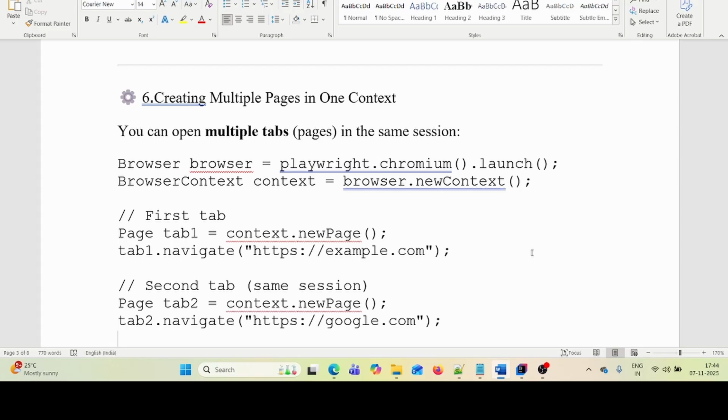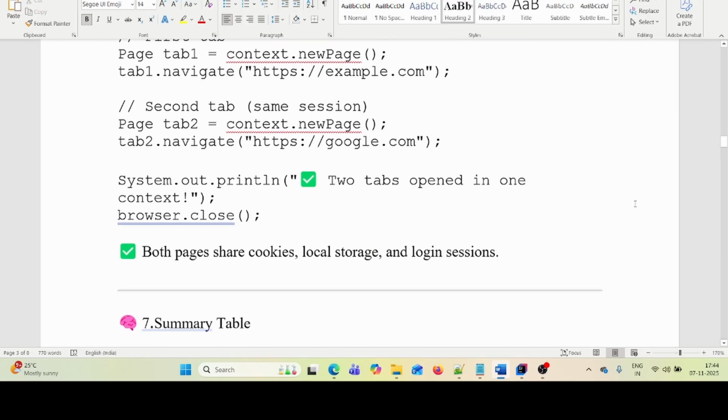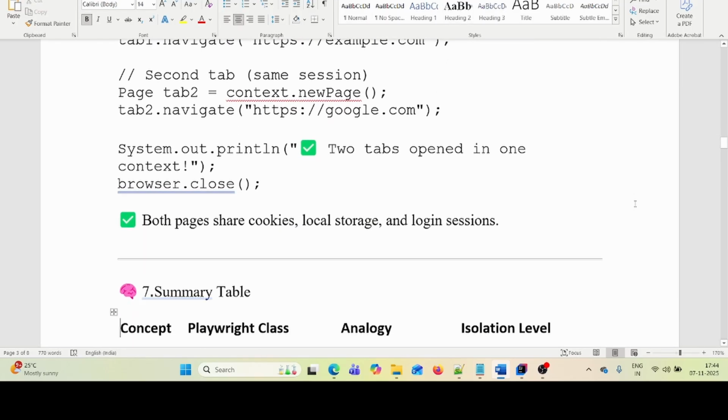Second tab, tab2, is equal to context.newPage. Tab2.navigate https://google.com. System.out.println, two tabs opened in one context. And browser.close. Both pages share cookies, local storage and login sessions. Okay.